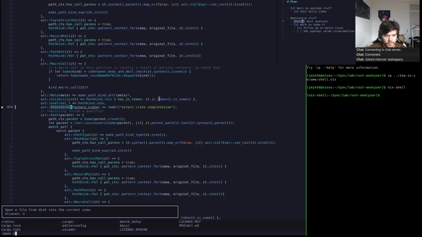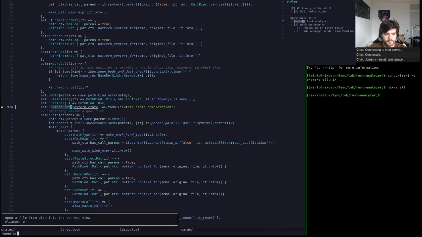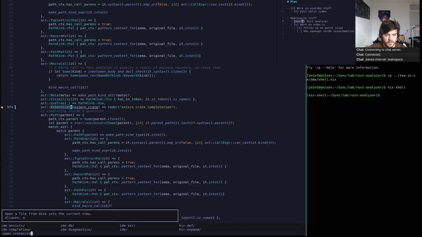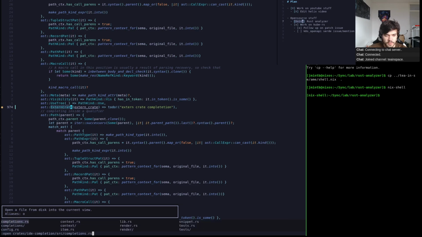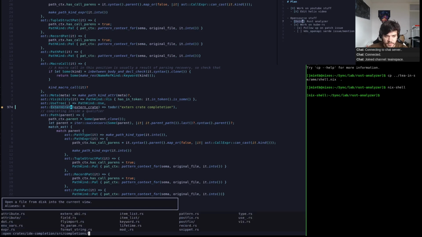So we're gonna do crates, IDE completion, and source. And there is a completions here, I think.